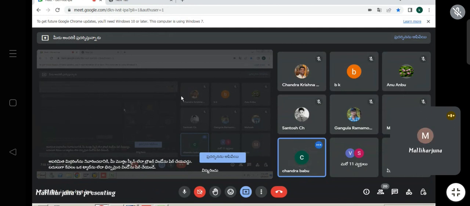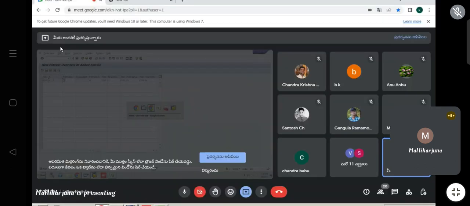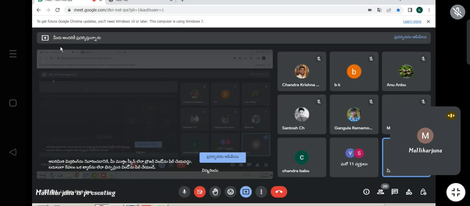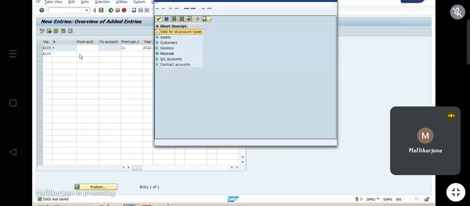No, it's not going to overlap. First you have to allow for all account types. Then if you want to control for a specific account type level, you specify the account type as well, GL accounts as well. You can see here from account to account. Let's say I want A100, but we have not created GL accounts yet, so I can't assign.